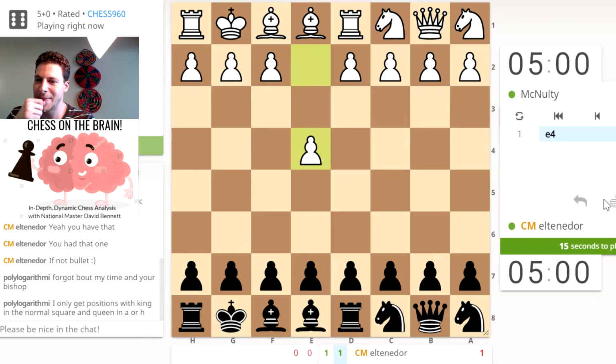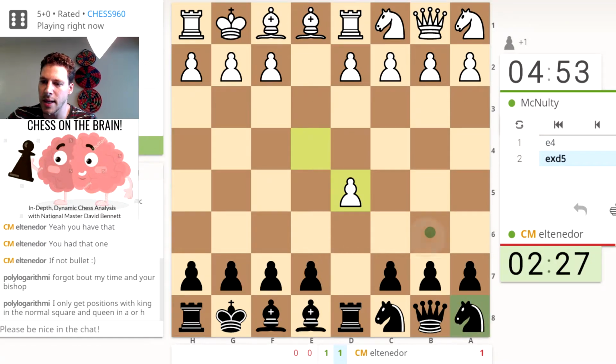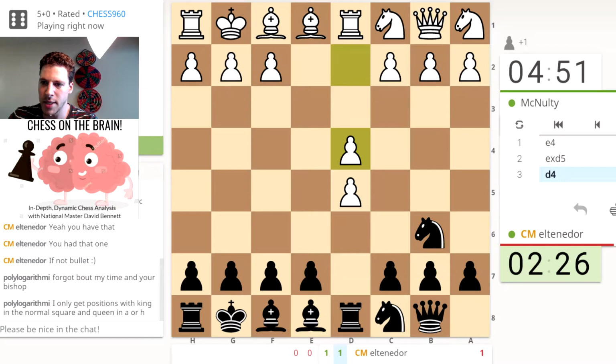Okay, let's see. So, oh, wait. Let's do the half. Okay, let's play Scandinavian style. I guess I got them earlier. Yeah, they had two against me, then I got one. So let's see if we can get one more. Rack up another point. Hit it. Okay, they don't want to take it.